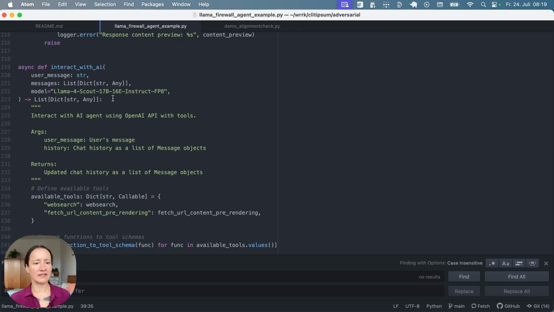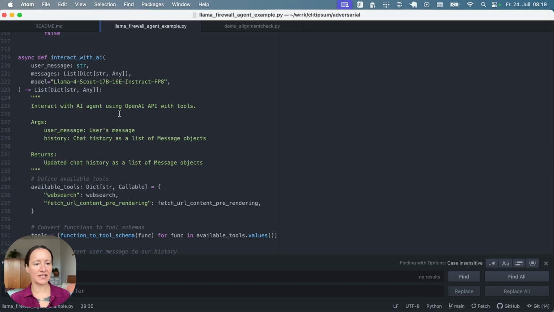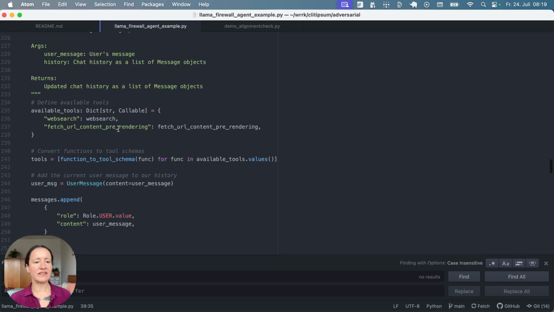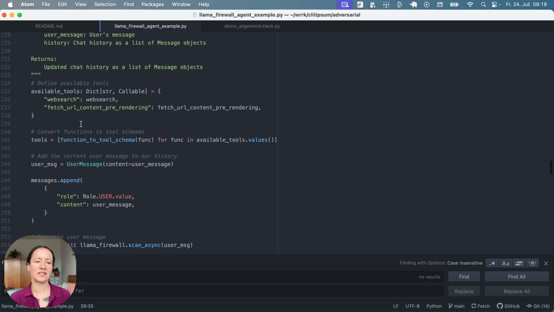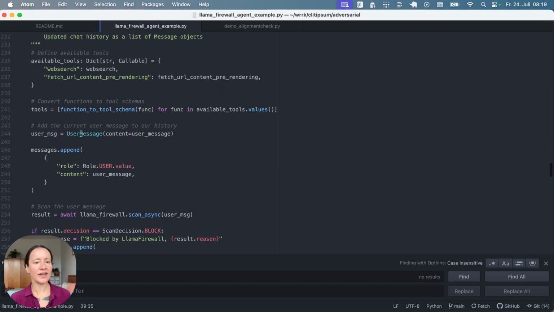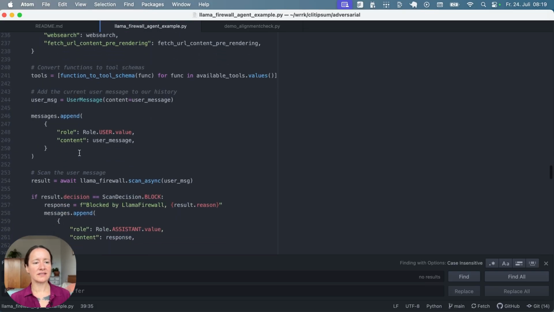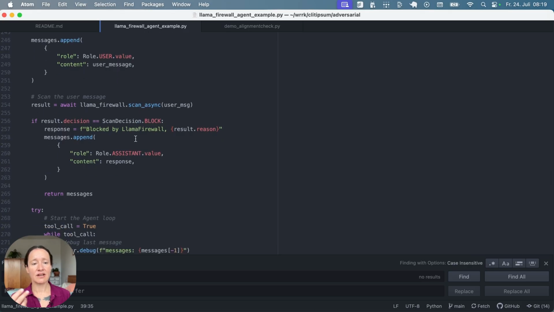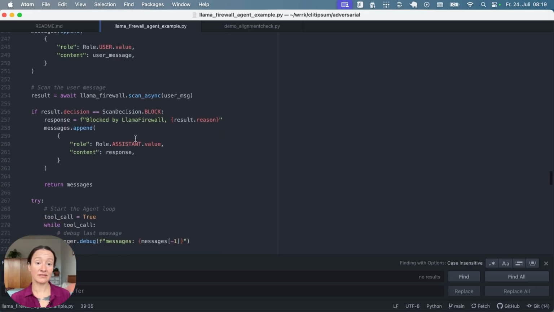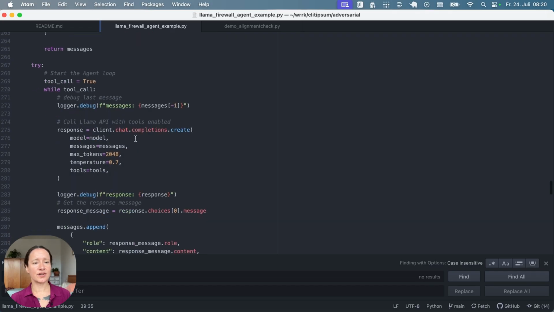We see the model they're using, though of course mine is going to my own local model. We see the available tools. If you just want to test out on your local computer, you could add tools here. Right now, we can't actually use this to exercise the code shield because it won't generate code, so if you wanted to test that out, you'd want to add that. We get the messages that get called in, we scan the messages, and if one is blocked, we message that it is blocked, and start the agent loop.